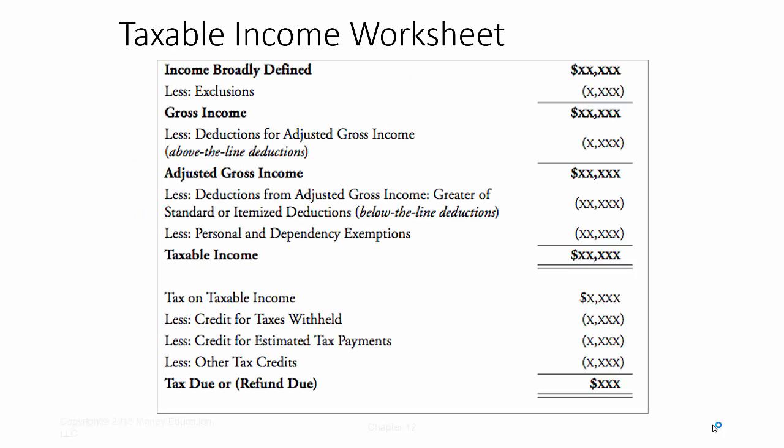So here's a worksheet. You'll go through this. You'll get above the line deductions, below the line deductions. We're going to talk about that a little bit. Personal and dependency exemptions, and then you get some credits applied at the back end, and that determines your taxes due or the refund that you actually get. You could download a worksheet like this offline. There are tax calculators online as well, but this is the process.